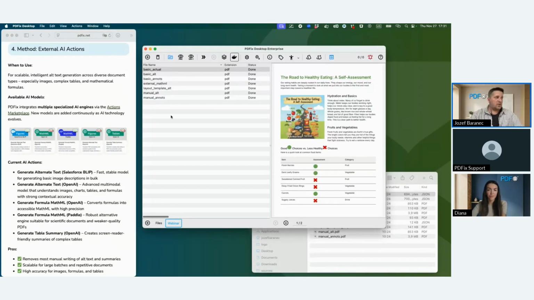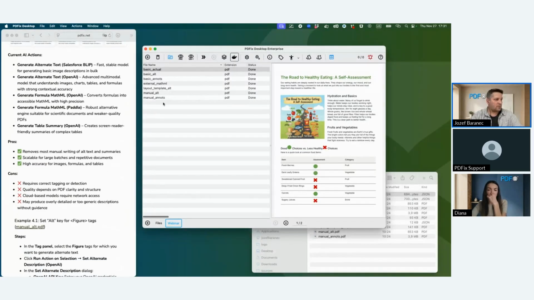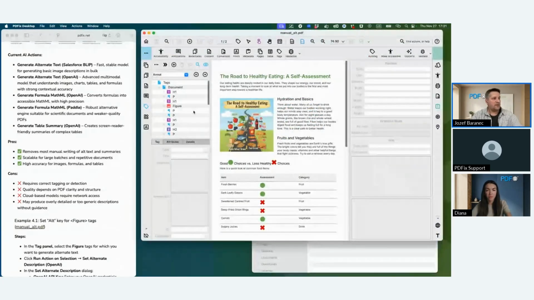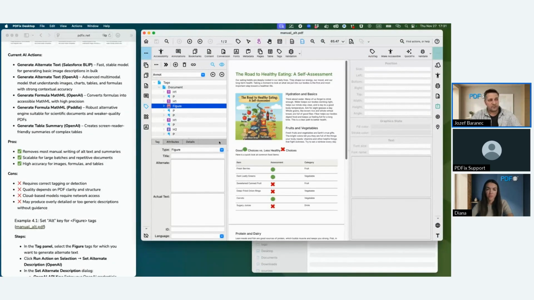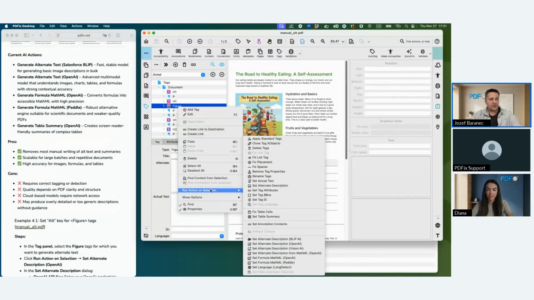So let's look at the example for AI. We'll open this manual again. This figure can be automatically identified using AI, just by clicking on the figure and choosing Run Action on Selection. We can have multiple PDF documents as well.